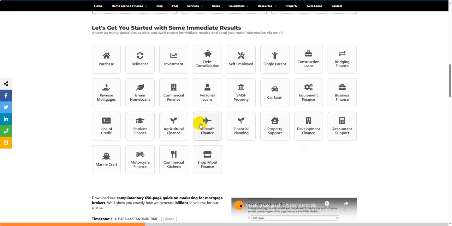Aircraft finance, for example, I'll show you that. Actually, I won't show you that, but there's a ton of questions there. Unless you've got an aviation background, none of you would understand what half of it means. But the point to a lot of this, like the accountant stuff and the property support, they're expected to be aligned with a partner. So everything for accountants will be sent to Yabra, and then Yabra will send it off to your partner, and it will be listed in your partner dashboard and so on.